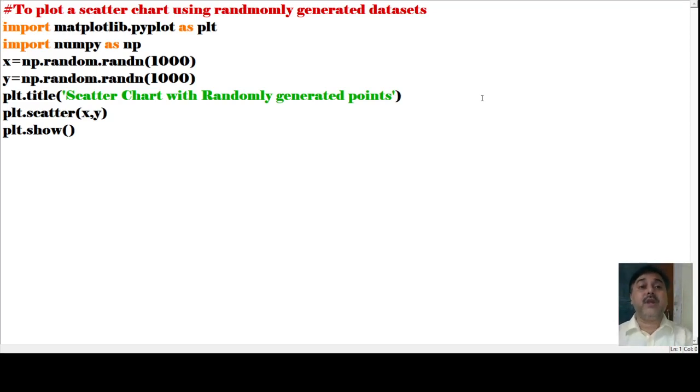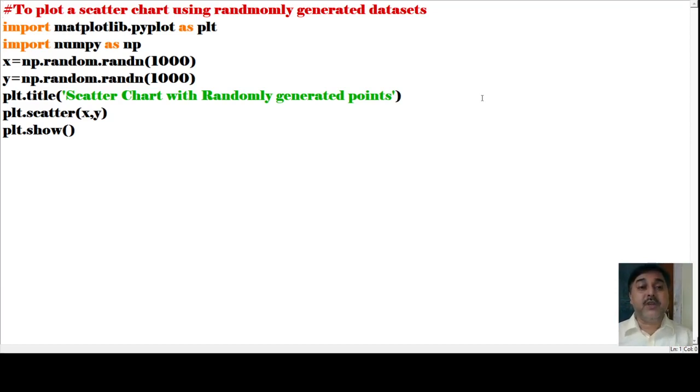First what we have done is import matplotlib.pyplot as plt. Okay, import matplotlib.pyplot as plt. That means we are calling matplotlib here, and in this matplotlib what we can find is that this is the pyplot that has been constructed.